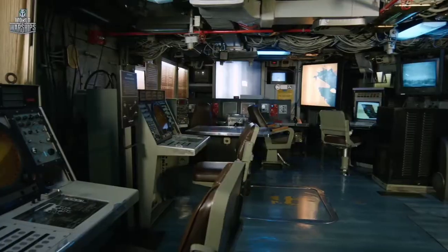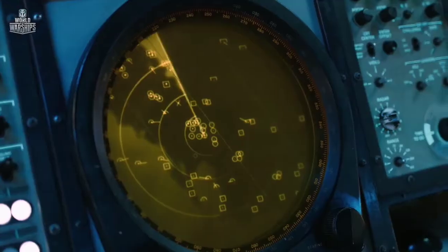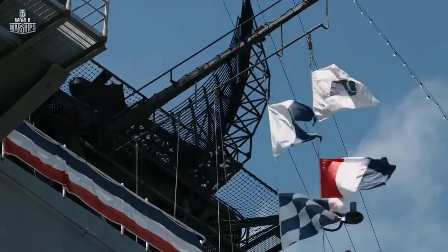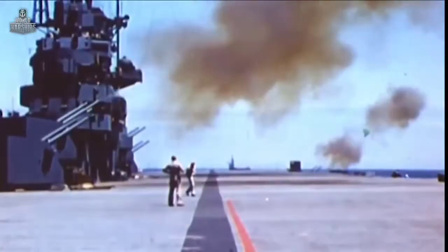Midway was so much better than all other US Navy attack carriers, such as USS Essex and USS Saratoga, that it was distinguished as a new type, battle carriers. And only missed the war by 1 week. Many of the lessons learned from that war were incorporated here on Midway.